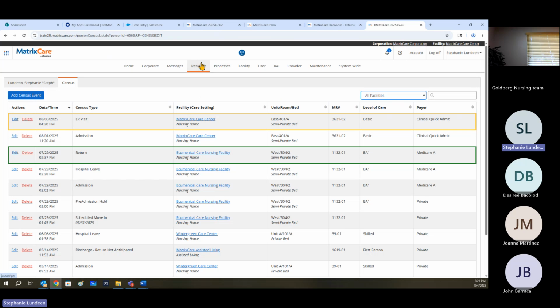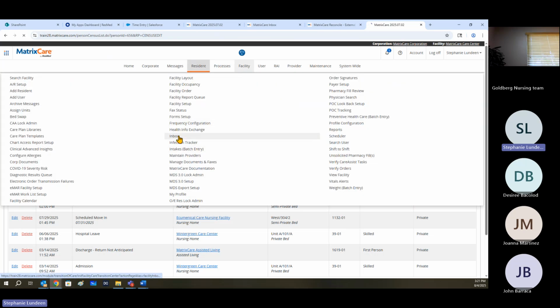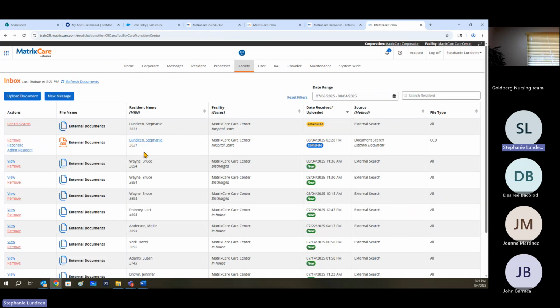All right, so I've got this open census. Let me see if I was able to manipulate this the way I want. Yes, perfect. So here's Stephanie. Notice here on the left. So think back where I said, when I prepare the orders, if the patient is not admitted yet, any of those prepped orders will go to pending orders. If they're already admitted, they'll go to active, which is where we picked them up today. Okay. Now, if the patient is not admitted, we prepare the orders, we do all of the reconciliation tabs and the orders, we push them over to pending.